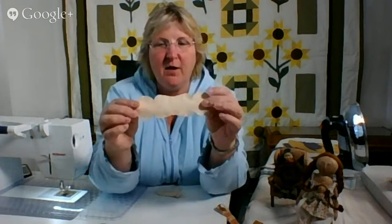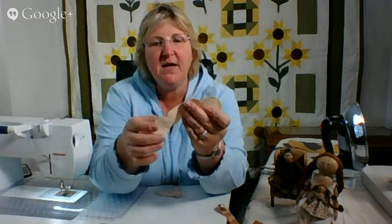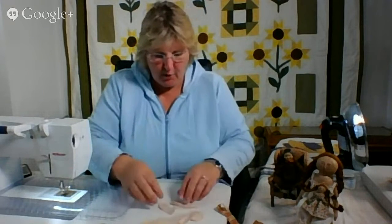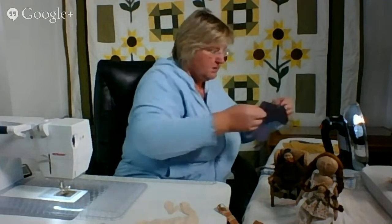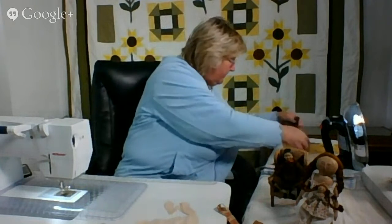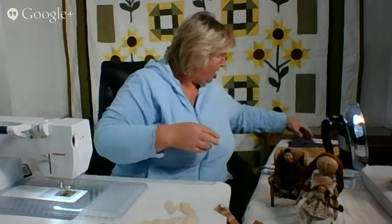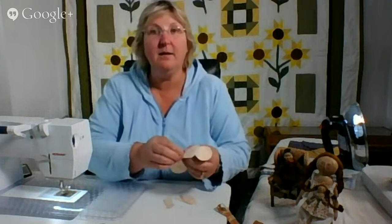So the topsy-turvy doll, I've sewn around. I've drawn her. I sewed with very tiny stitches. Now she's ready. I left an opening. She's ready to turn and stuff. And I made four hands. So I thought I would stuff her, and then I literally started making her a purple dress for one side and a yellow mustard dress for the other side. So she'll be really dramatically different from front and back. So I think that's what I feel like doing next.